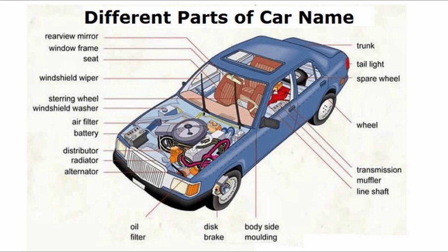The gear shift is used to move a vehicle forward, in reverse, or remain neutral. On cars with a manual transmission, the gear shift is actually a stick shift. A gear stick, gear shift, or shifter, more formally known as a transmission lever, is a metal lever attached to the transmission of an automobile.